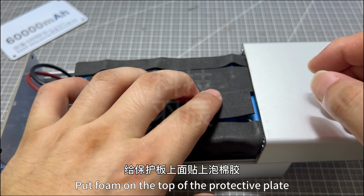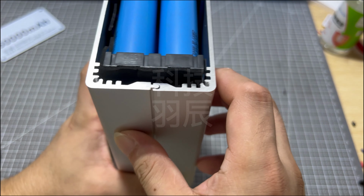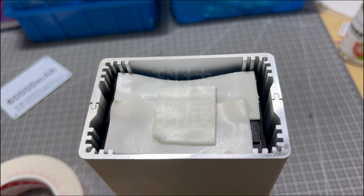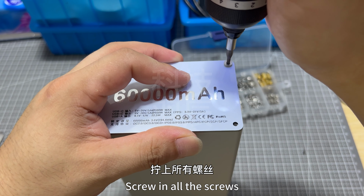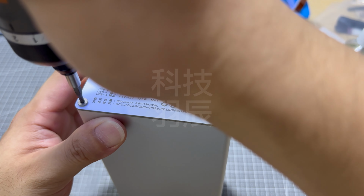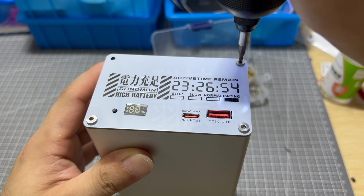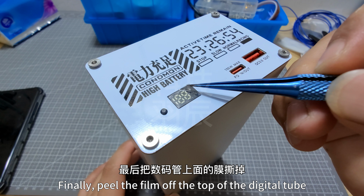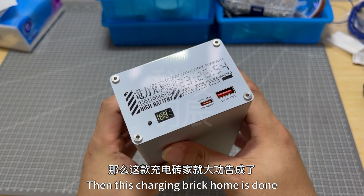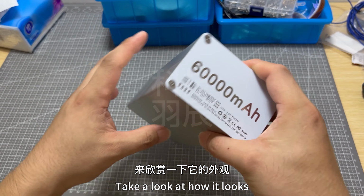Put foam on the top of the protective plate. Push the casing in. Apply double-sided foam tape to the end of the battery. Cover the upper side panels. Screw in all the screws. Finally, peel the film off the top of the digital tube. Then the discharging brick is done. Take a look at how it looks.